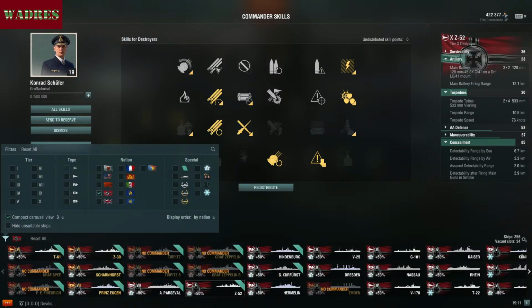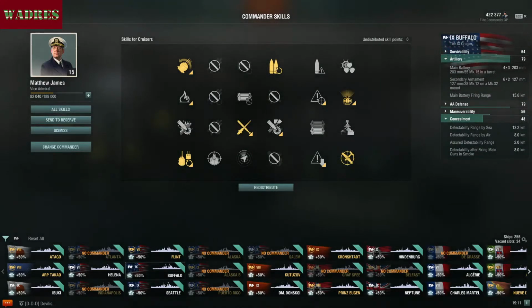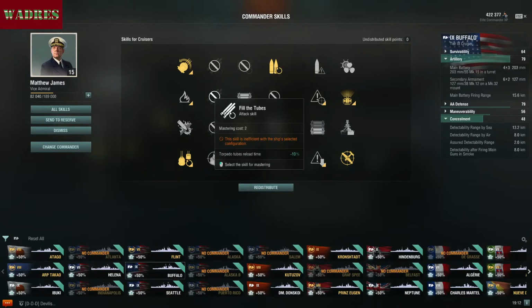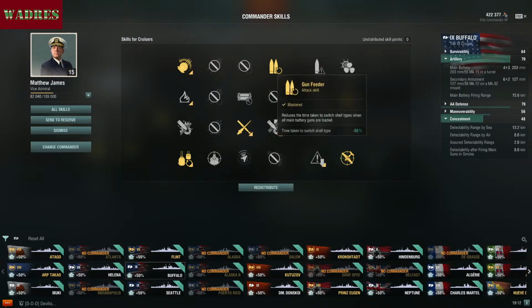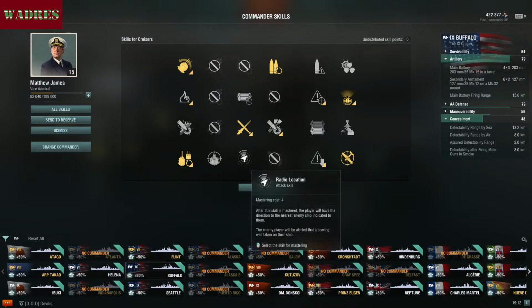I say next, let's go ahead and look at cruisers. This is where things get a little bit interesting still. Let's go ahead and pull out my Buffalo. Now, some of these skills are still the same. I mean, you've got Grease the Gears. You've still got Swift Fish, but it's actually moved to a 1-point skill. Consumable Specialist and Enhancements are still the same. Gun Feeder is still in the same location. Incoming Fire, Last Stand, Priority Target, Superintendent, Survivability Expert, Concealment, Radio Location.